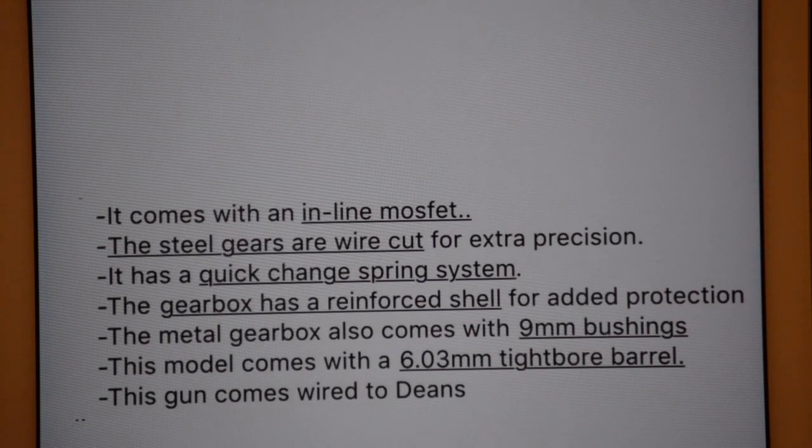So for the tech specs, I decided to put it up on a screen and read it out loud to you guys as well, so you have both options, whichever one works for you. It comes with an inline MOSFET, which I found to get pretty hot in semi-auto, which kind of sucks, but on full auto it was fine, which is weird, but that's what happened.